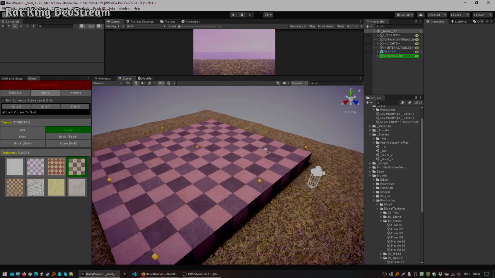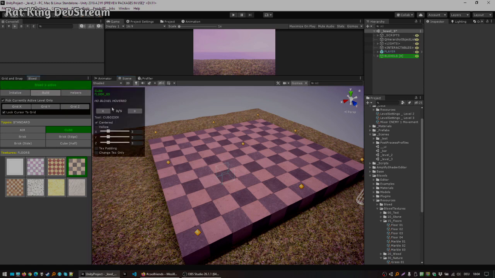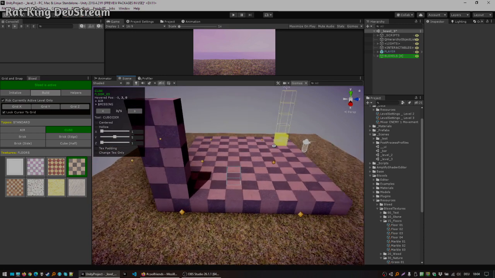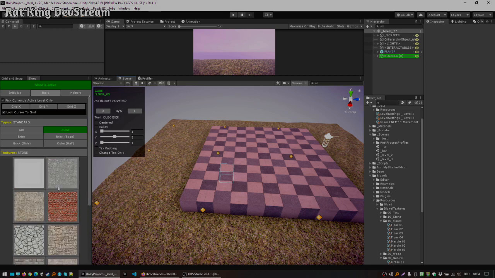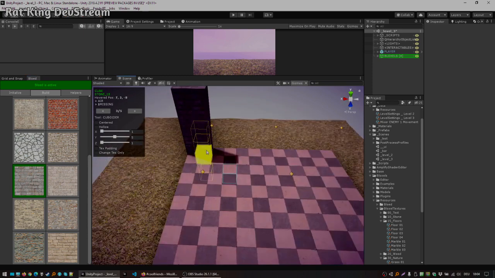Okay, now I have this floor, so I can easily add walls for it by creating a cuboid. So I want another texture, like some nice stone texture.